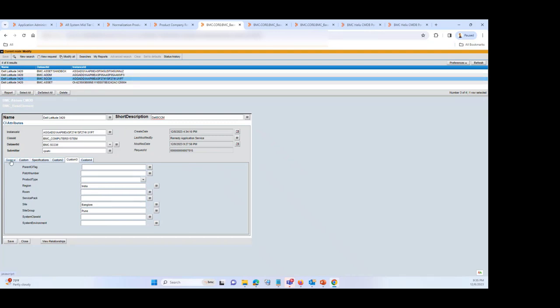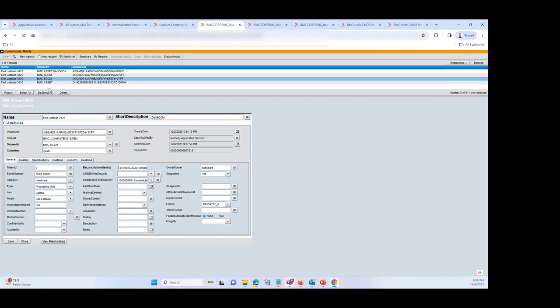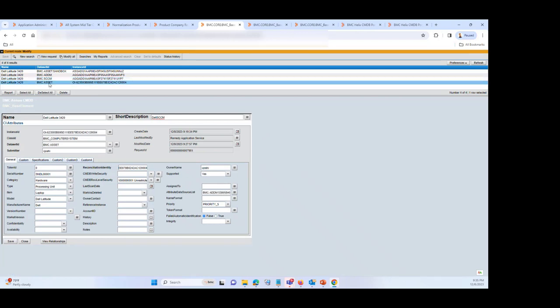So these three have some different attributes. Some are common, some are different, right? And if you check the final data set, for example, this BMC asset, what we see on this is the common attributes like name or categorization, which were the same on all the three CIs, are the same. But the description it has picked from the SCCM. Earlier it was from sandbox. Now it has picked it from the SCCM.